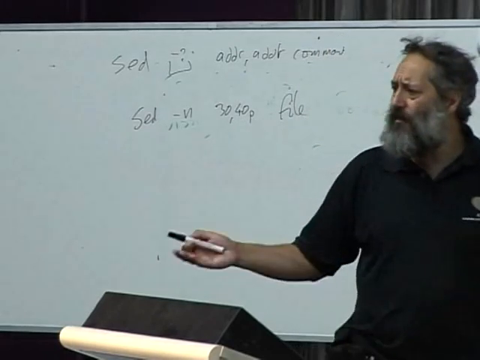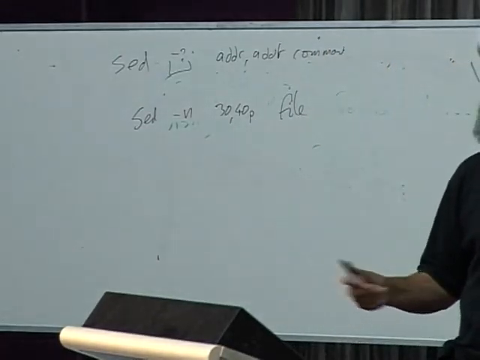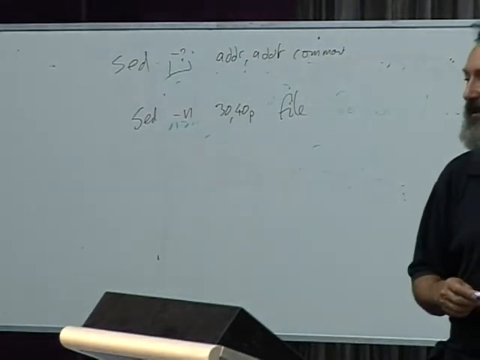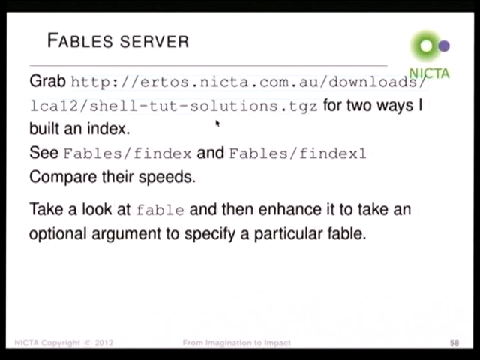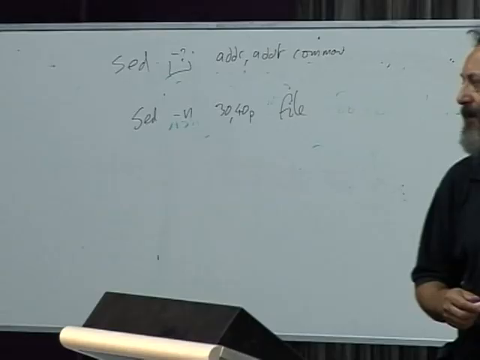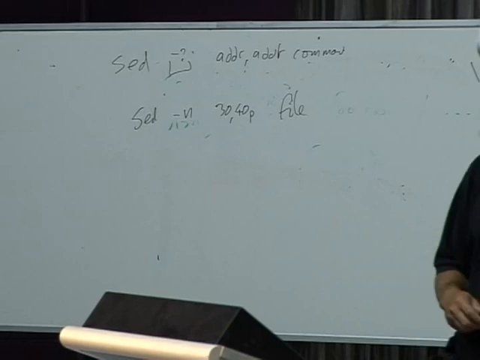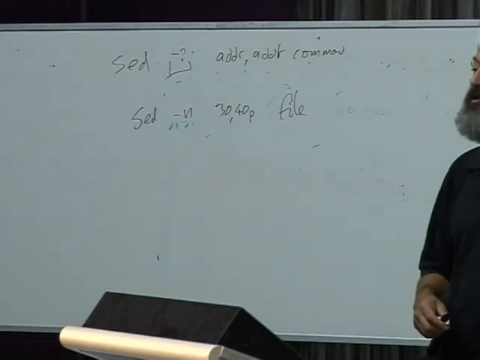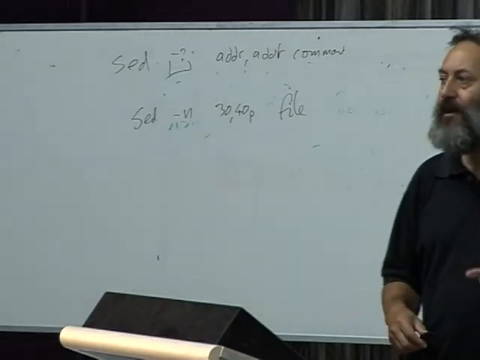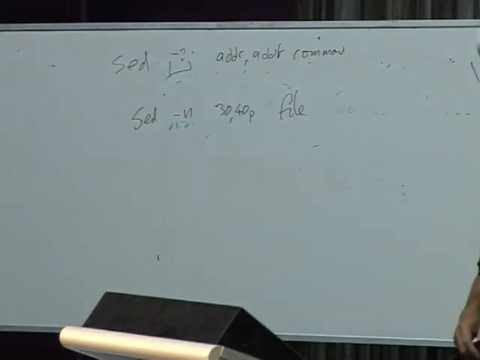But apart from that, do you want me to step through the program, or can you read it for yourself and understand it? You all had a look? Does it make sense? It's pretty short, actually. There are three different indexing programs, all do it in different ways. One's entirely in shell and one uses awk. If you time them, you'll find the one using awk runs much faster than the other ones. Sometimes shell is just not the right tool for the job.